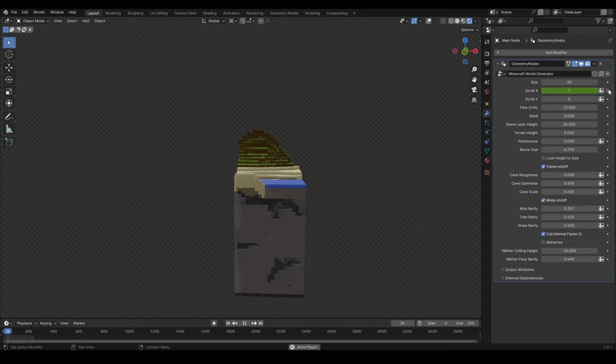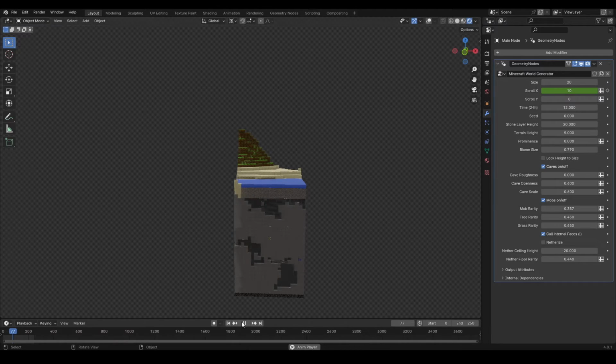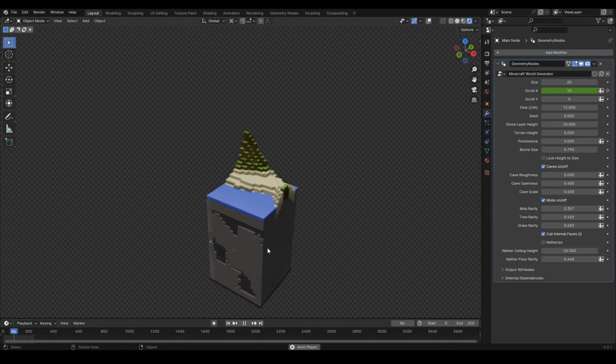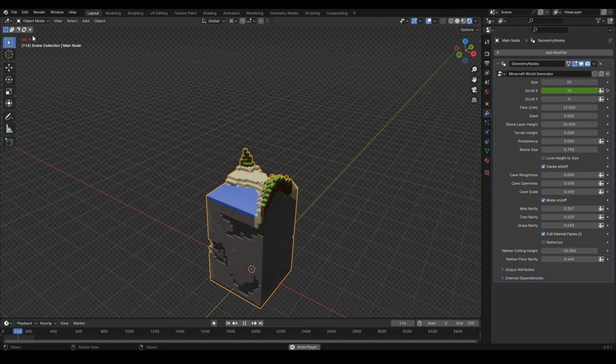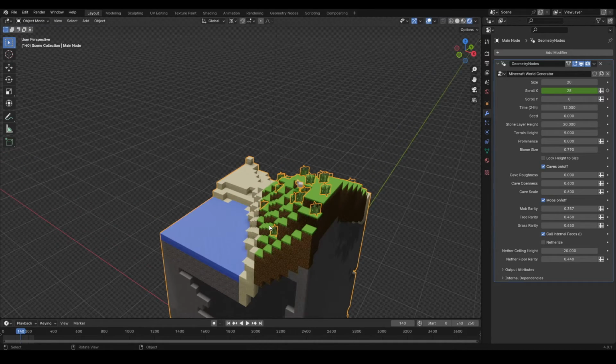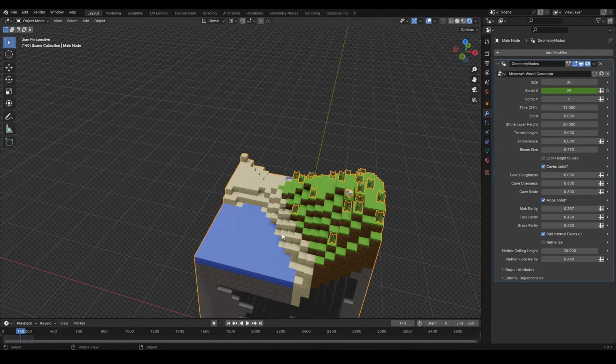So you can also animate these. It's a lot of fun to see the world change and all that. But most of the time you're going to have to render those out so you can see them at a reasonable frame rate, because this is running at, who knows, around 5 frames a second. So there definitely are limits, but if you're doing renders, then you're going to see those results a lot better.